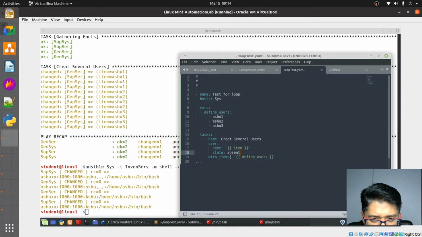Latest development: the items automatically integrate, but don't use this with item after Ansible 2.4. They kept it for backward compatibility, but they made it simpler. No need to remember item because you will make lots of spelling mistakes. Use the loop keyword. What's the keyword? Loop. Is this easier or not?